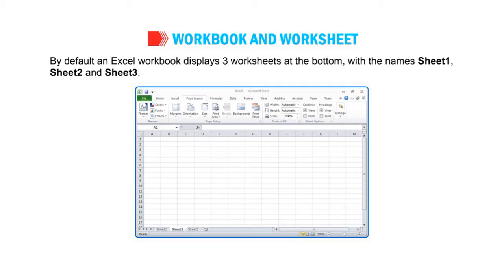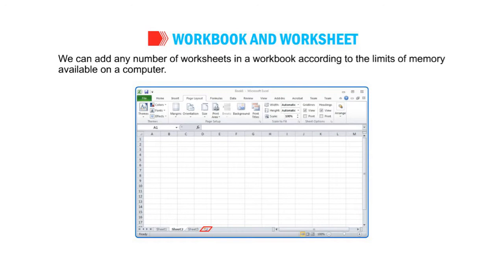By default, an Excel workbook displays 3 worksheets at the bottom with the names Sheet 1, Sheet 2, and Sheet 3. We can add any number of worksheets in a workbook according to the limits of memory available on a computer.